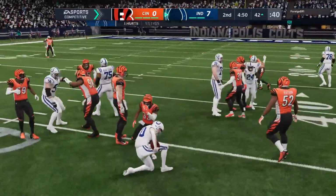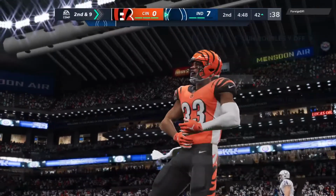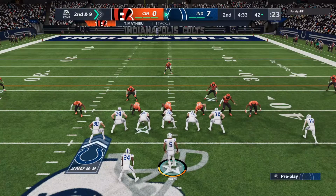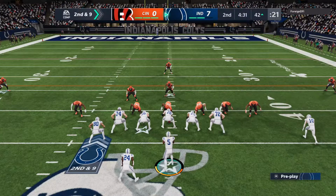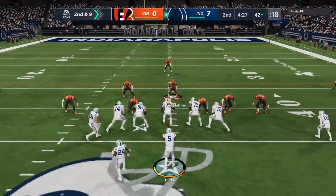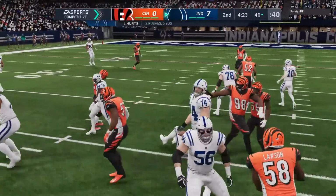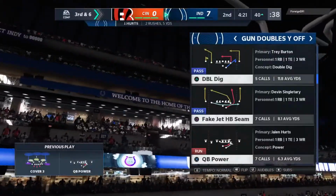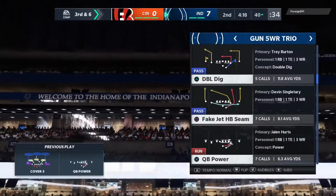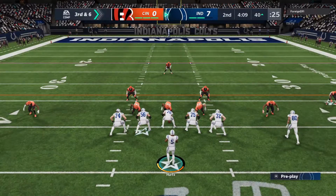And he'll be brought down at about the 42. Defensively, a solid response after giving up back-to-back first downs. 1 yard gain brings up 2nd and 9 at the 42-yard line. And now he'll tuck it and run. And he's dropped right at the 40. Gain of 3. He'll wind up getting 3 on the keeper there, but it leads to a 3rd down. Brings up 3rd and 6.